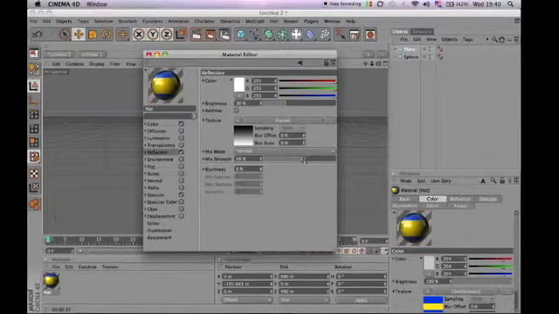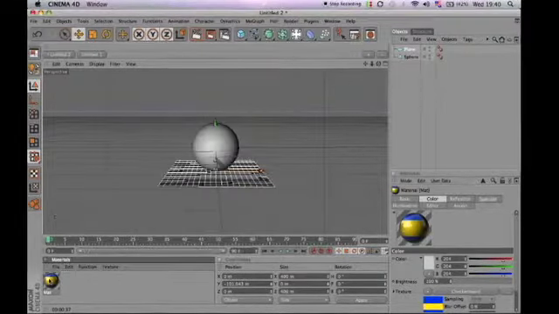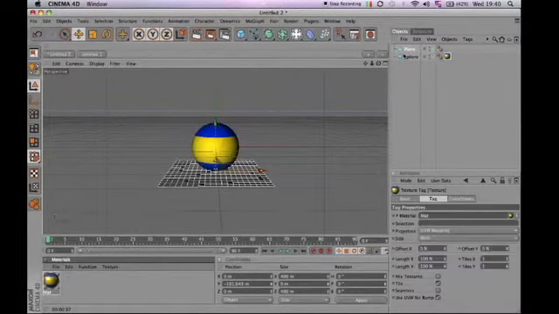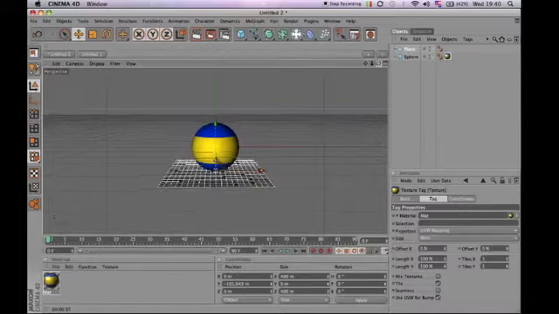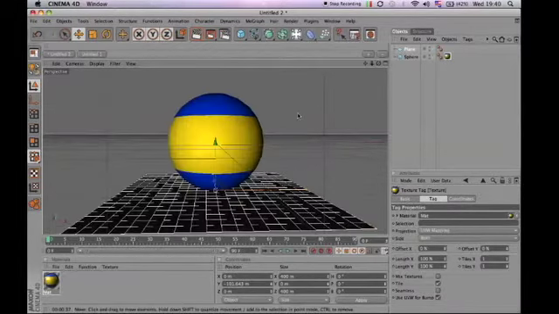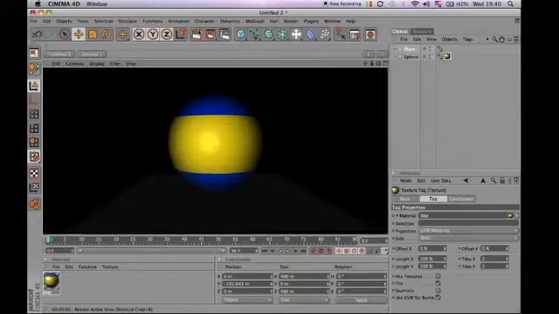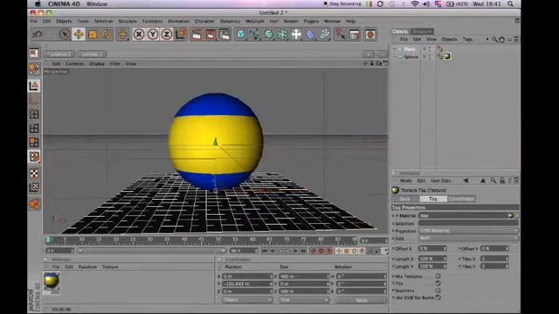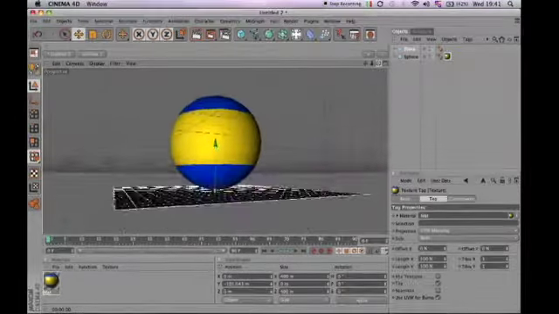I think it's alright now with the material. I'm pretty happy with it, so for now I'm going to drag it onto my sphere. I have no lighting for now, I just want to see how it looks. It will look different when we have lighting and reflections. Okay, looks good so far.